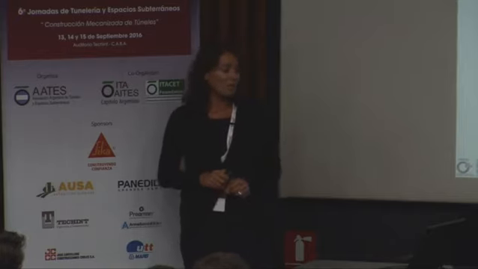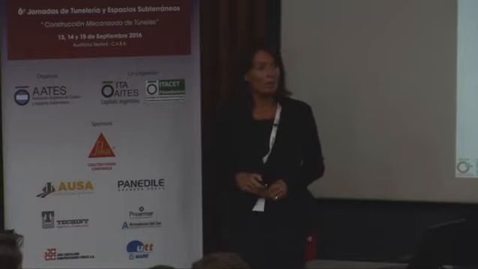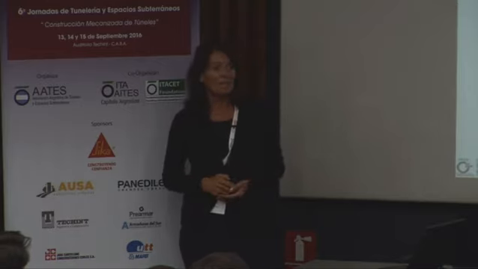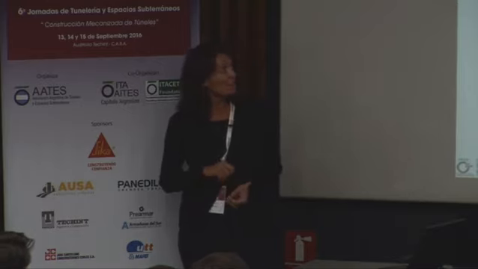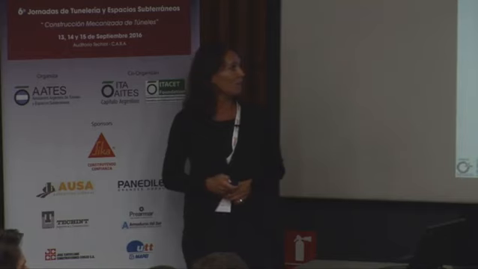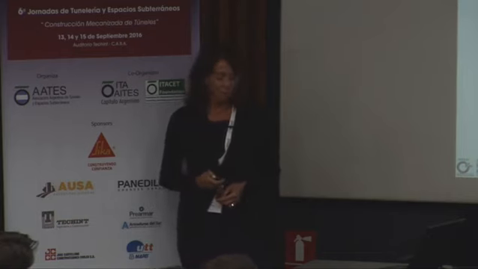There are also other secondary tunneling works. If you do mucking out with a conveyor belt, you can leave your conveyor belt in the tunnel once the tunneling works are finished, and use it in reverse operation, so that you bring material in from outside to backfill, for example, the invert, if you do it after your complete tunnel is finished. So there are methods and means that you have to look at in advance to optimally adjust to your tunneling works.